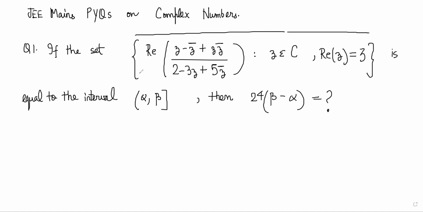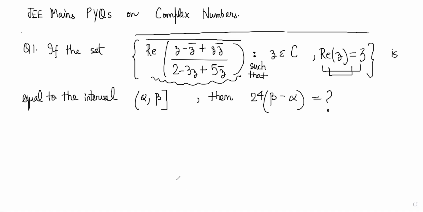Real part of Z minus conjugate of Z, yes. Each element is an element of the set such that this condition has to be satisfied, where Z is a complex number and real part of Z is 3, right? So the elements of the set will be possible values of this, right? This symbol here means such that. So the set is the set of all of this such that Z is complex and real part of Z is 3, the set of all values which will satisfy this relation, real part of Z equals 3.